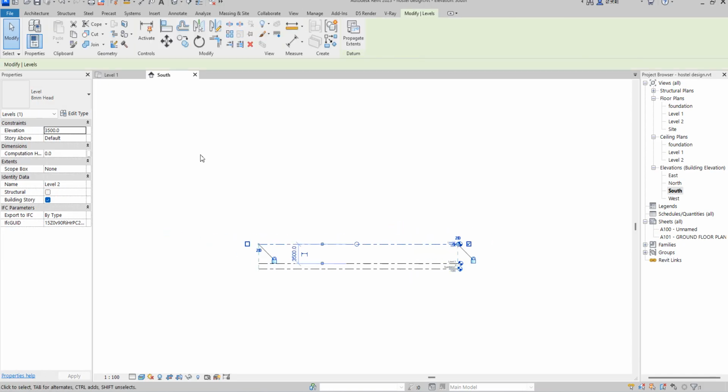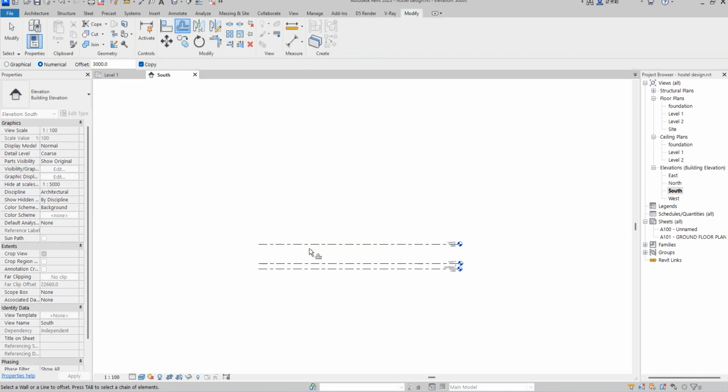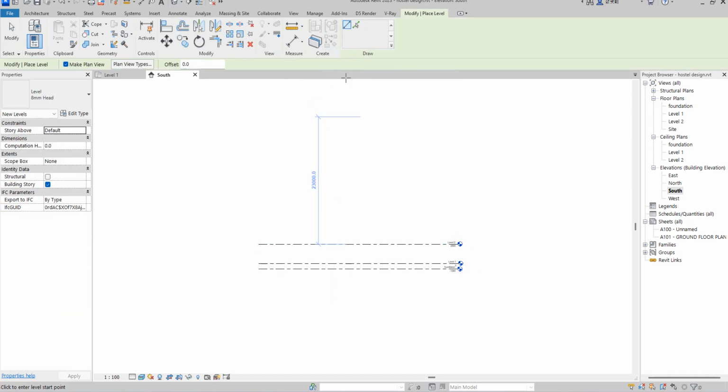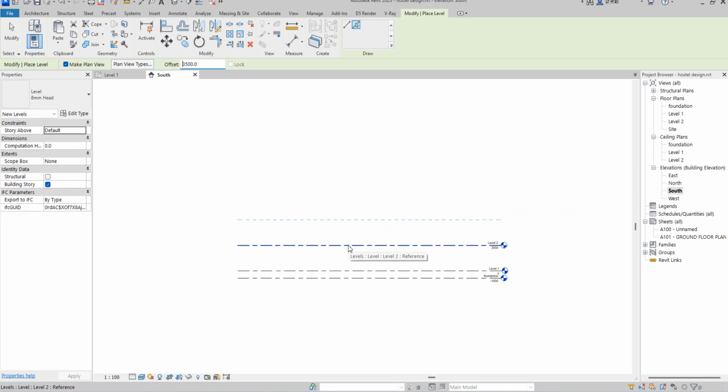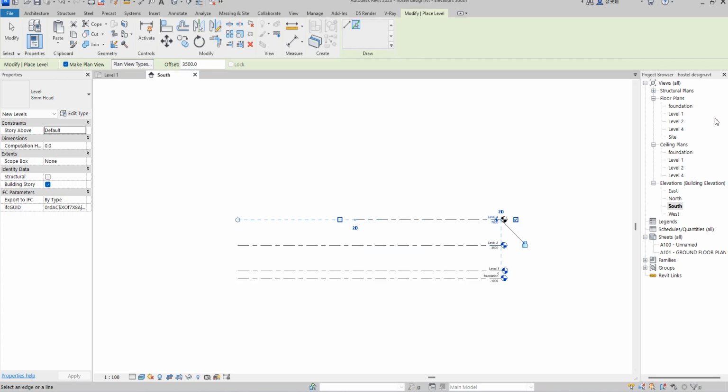So from here I will select this. What I'm going to do is click on this offset. If I click on offset, it is not working. So what will I do? I'm going to click here and say create similar. When you say create similar, you can now pick line. When you pick line, you need to set an offset for it. And when you set an offset of 3,500, it will work for you. So everything starts to function in place. The moment you click this, it's supposed to be updating itself from there.